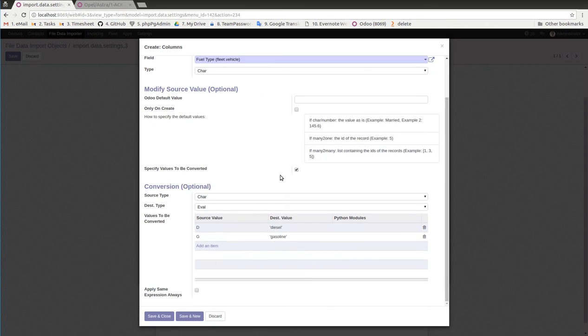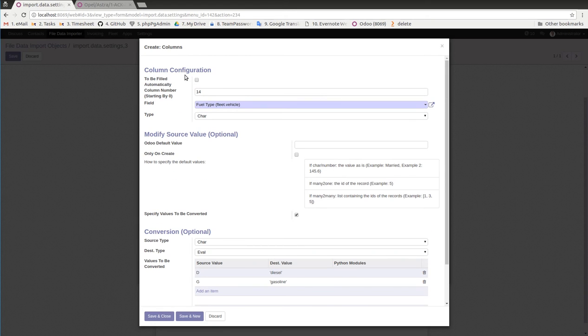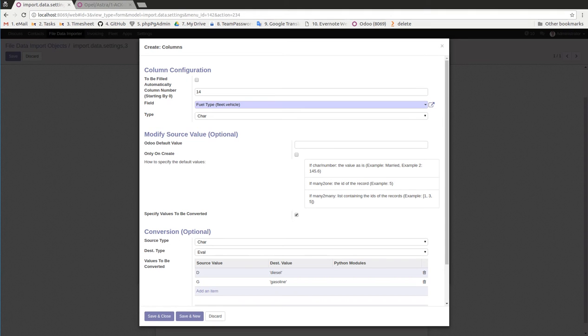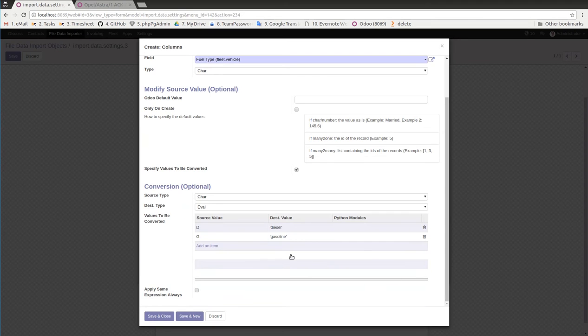Okay, so what is going to happen when the importer finds a cell in column number 14 containing a D? Since we specified that the content of this cell is going to be cast as described in these lines, if the content matches D, then it will be converted into diesel. If it's a G, into gasoline. So it's okay as it is right now.